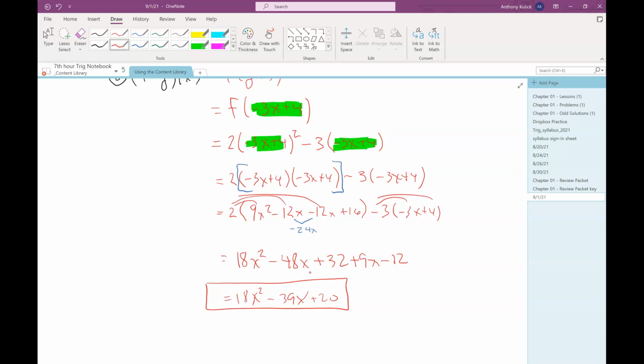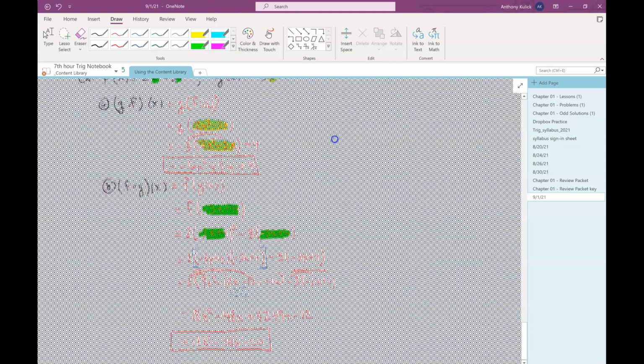We okay with that? So these were both composition problems. The composition part was really the same amount of difficulty for each of them. What became more difficult was the simplifying, right? This second example had a heck of a lot more simplifying to get to a final answer than the previous one did. And that's just how it goes sometimes. There's a big takeaway, though, from these two examples.